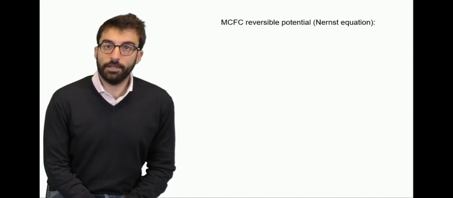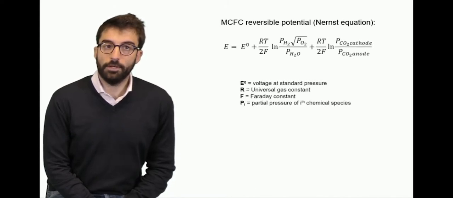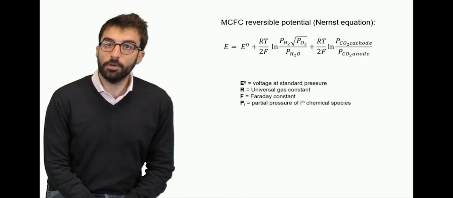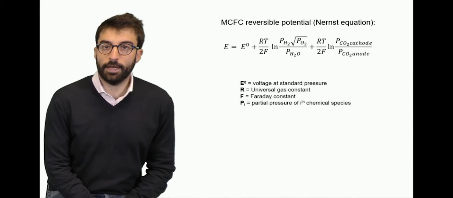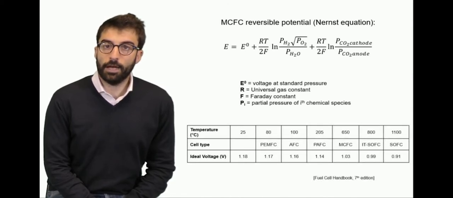Like all fuel cells, also for molten carbonate fuel cells, we can define the Nernst equation. This equation indicates the OCV, the open circuit voltage, that is a very important parameter to define performance of the technology. In this specific peculiar case, not only the concentration of oxygen and hydrogen play an important role, but also both concentration of carbon dioxide at the anode and at the cathode. The result is an OCV that is always an average between low temperature technologies and high temperature technologies.